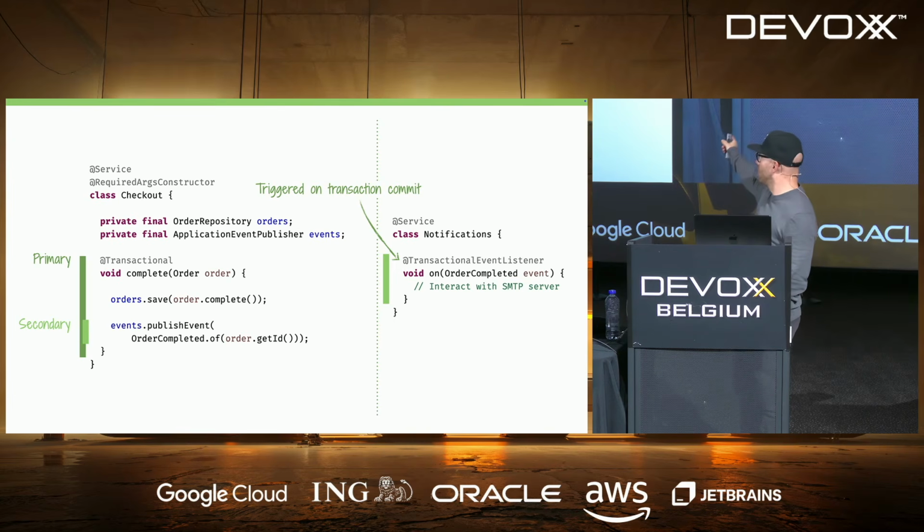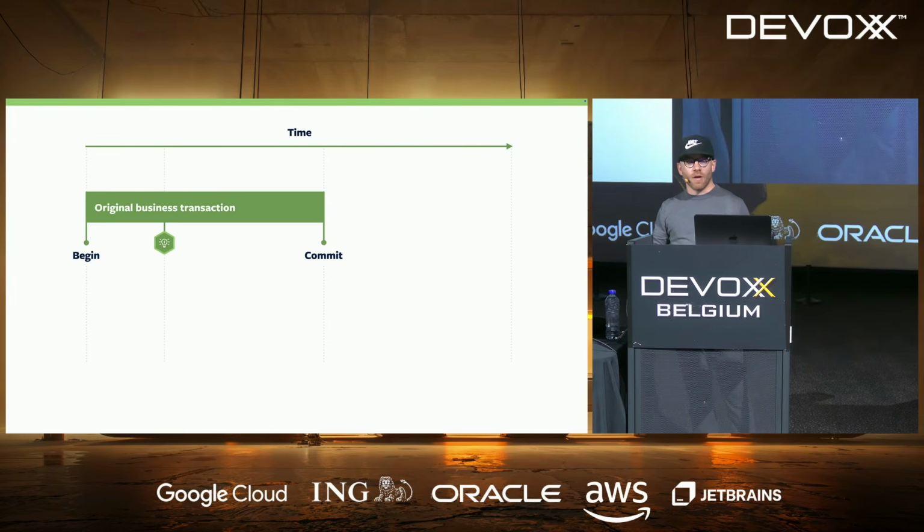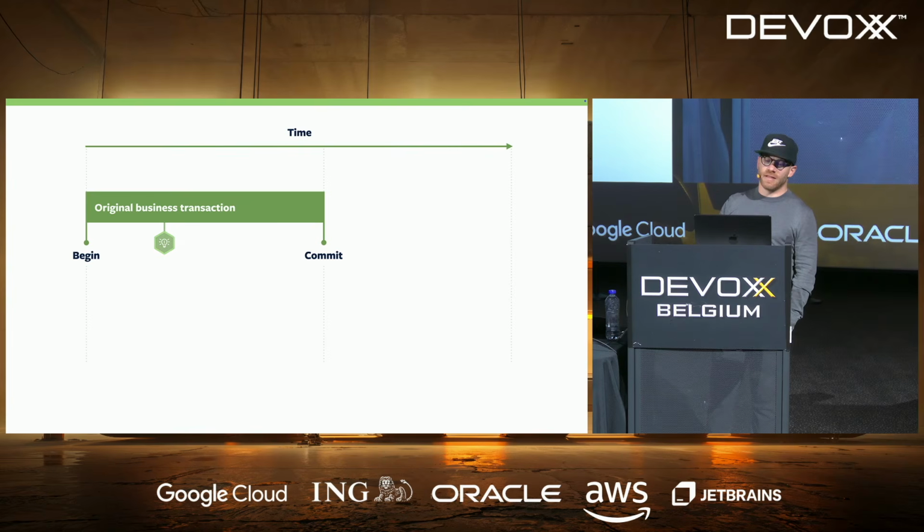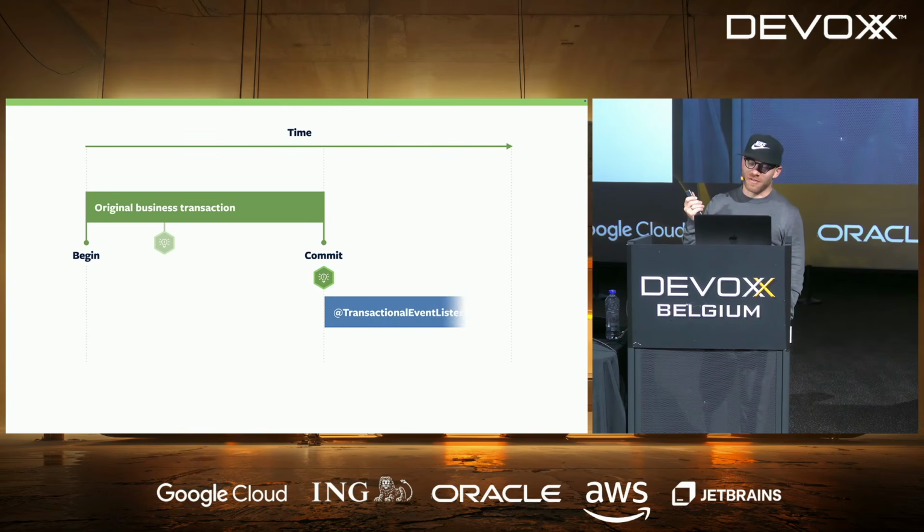It's actually an attribute where you configure the transaction phase that you want to attach it to. But the way this works is that when the event is published, it's kept in a bag until the transaction commit, and then the transactional event listener is invoked after that, right? This solves the problem of us sending out the email and then rolling the transaction back, because we would only attempt to send out the email if the transaction really commits, right? So it's one problem solved, we're creating another one. Wait for it, as it usually is, right?